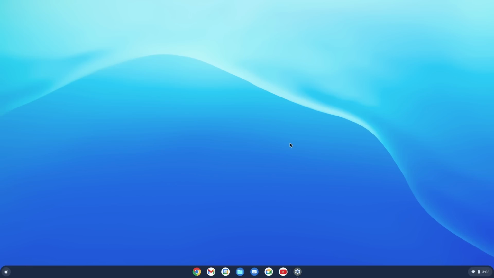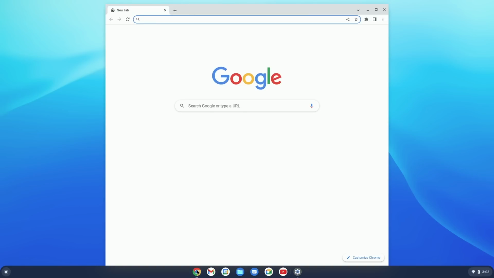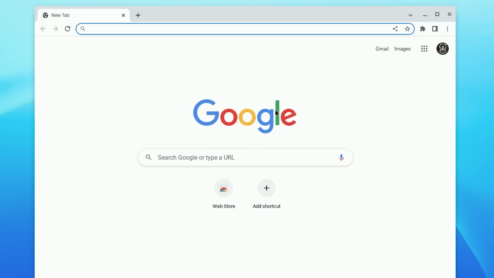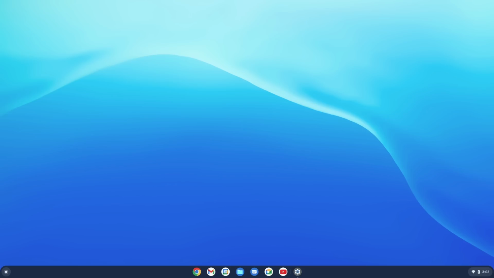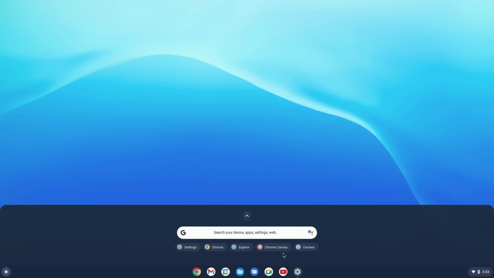All right, and here we are on ChromeOS Flex. So yeah, first thing I've noticed is it's really snappy. If I just want to go on Google Chrome and search something real quick, it's pretty much instant. And yeah, it's just a really lightweight operating system, really good for low-end PCs if you want to kick some new life into a random PC you've just found. This is a great way to do it.